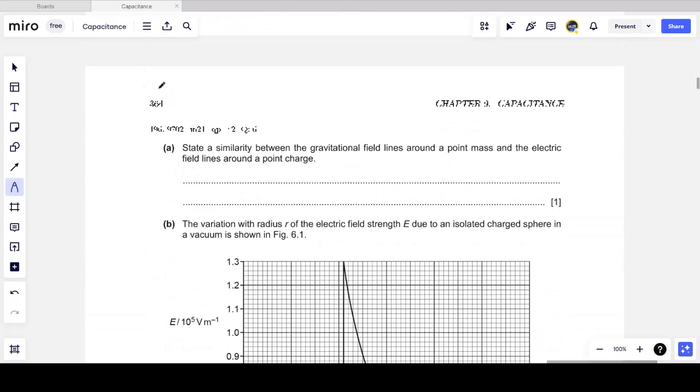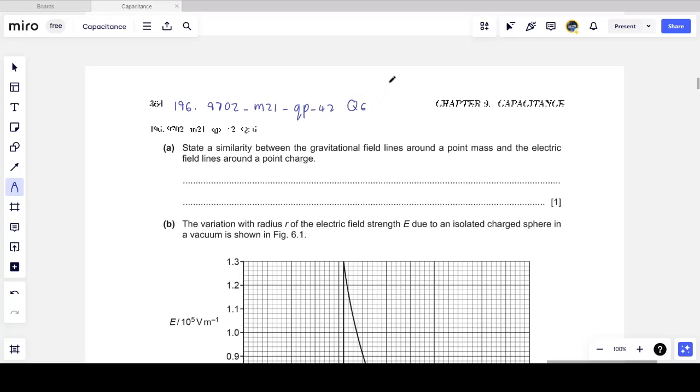The question numbers might be a bit fuzzy, so I'm just going to write them down. The first question we're going to deal with is 196. The subject code for A-level physics is 9702. This first question comes from the March 2021 exam, question paper 4, variant 2, and this is question 6 from that exam paper.